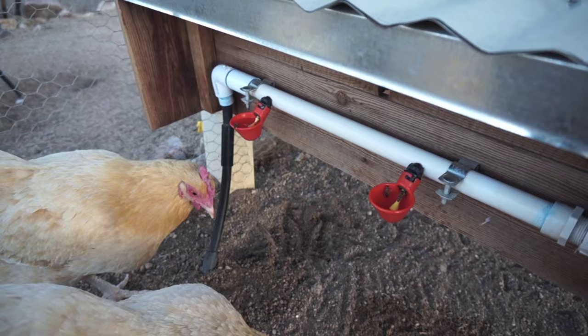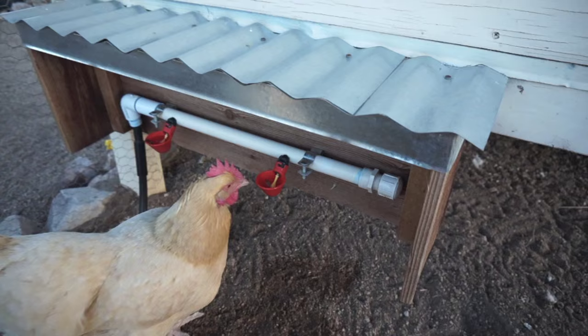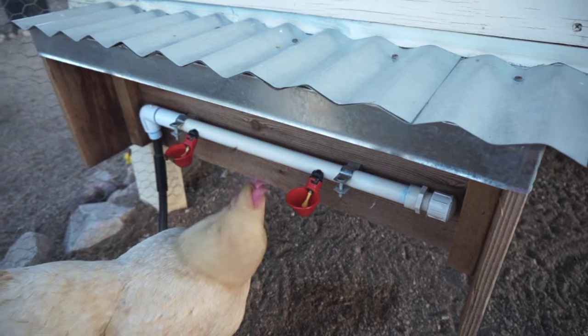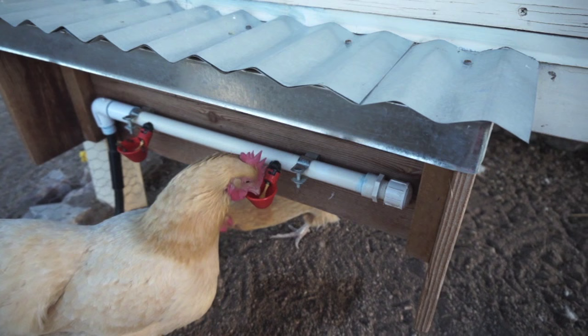Overall, it's very simple to build. I'm just using EMT conduit strapping to mount it to this redwood box. And the only reason I have it mounted in this box is basically to keep a little extra debris off of the PVC pipe and the cups. Also, it protects it from sunlight. And in our few freezes here in Arizona, I'm able to cover this entire box and just protect the system from freezing. So let me take you inside and we'll put one of these together, and you can see just about how easy it is to do.